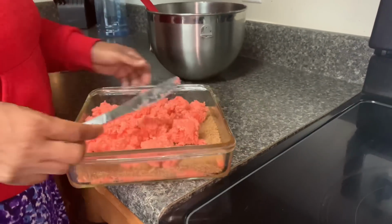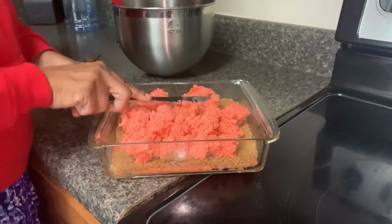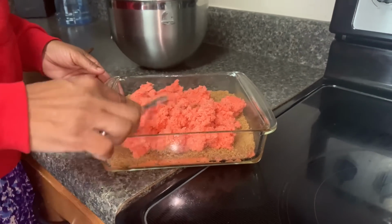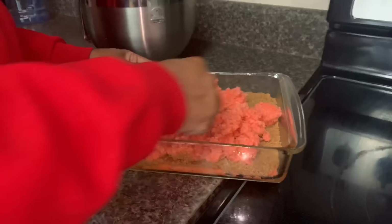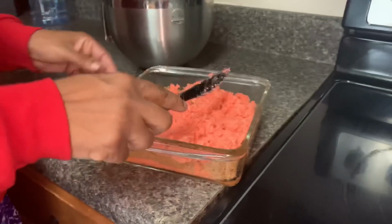So I've used this to make the pumpkin cake that I made, when did I make that cake? A long time ago. Maybe a few months ago. It was around Christmas time. Or the vanilla toffee cake. And the vanilla toffee cake.